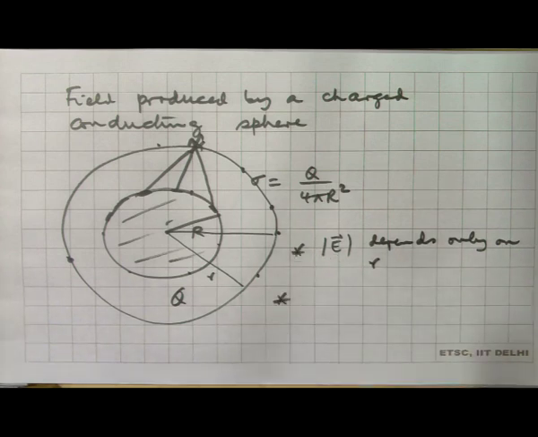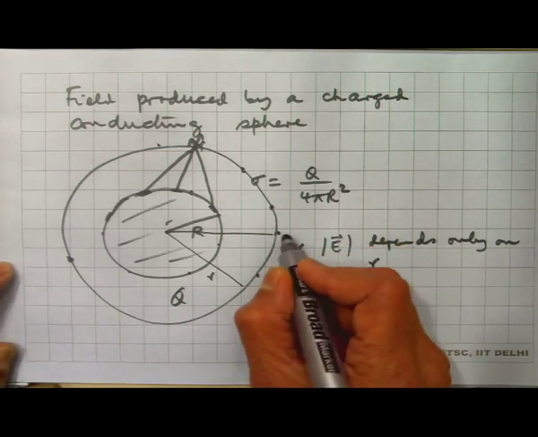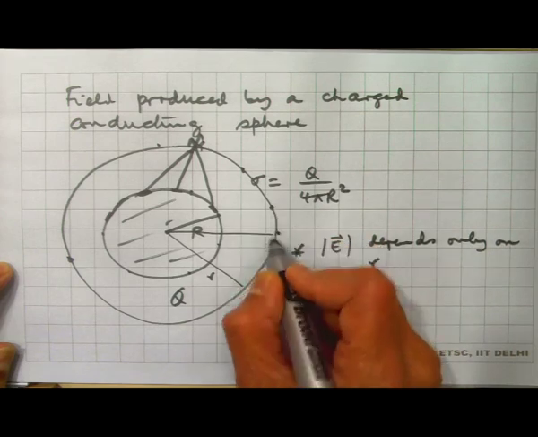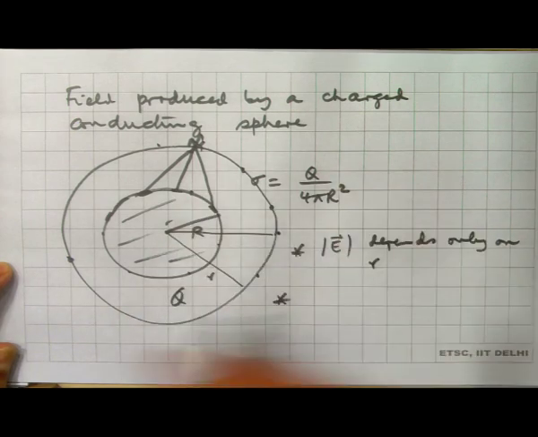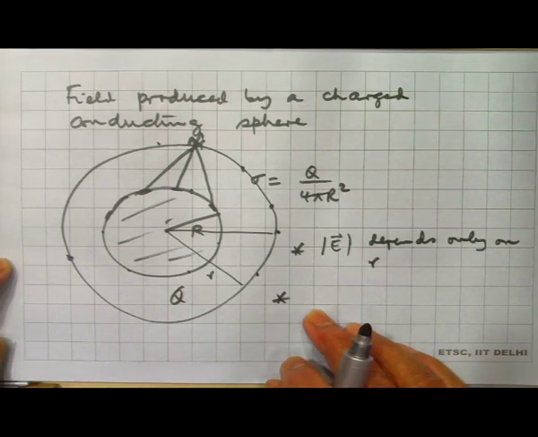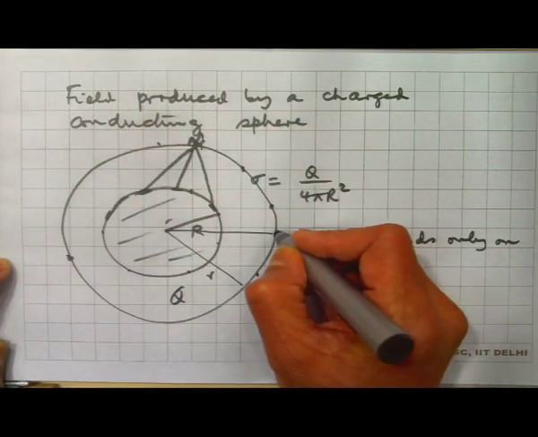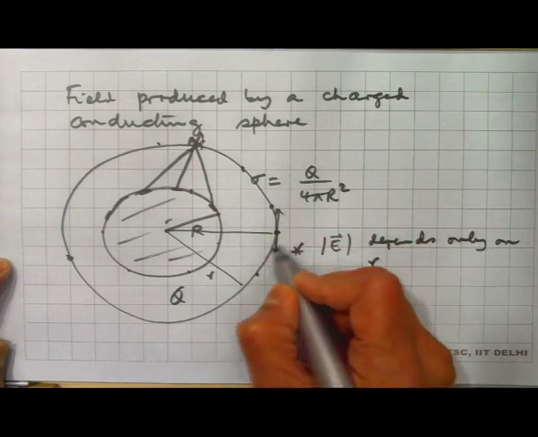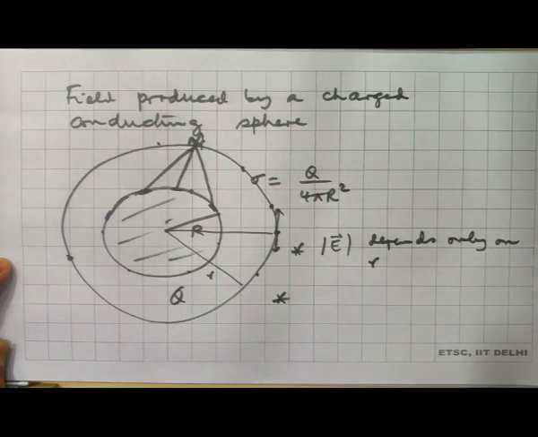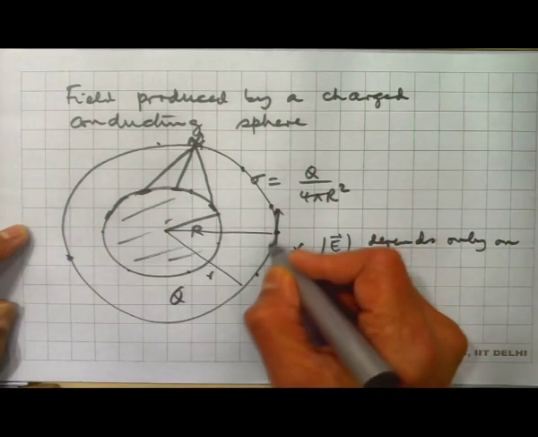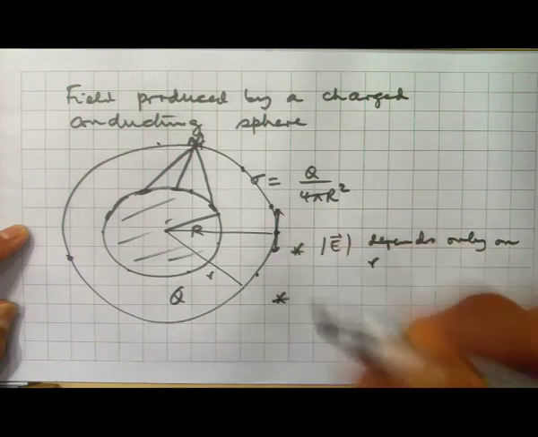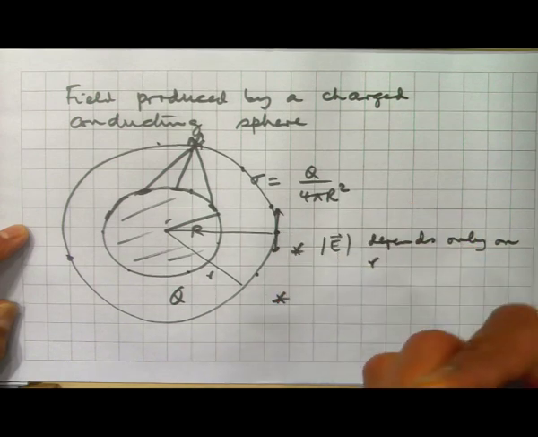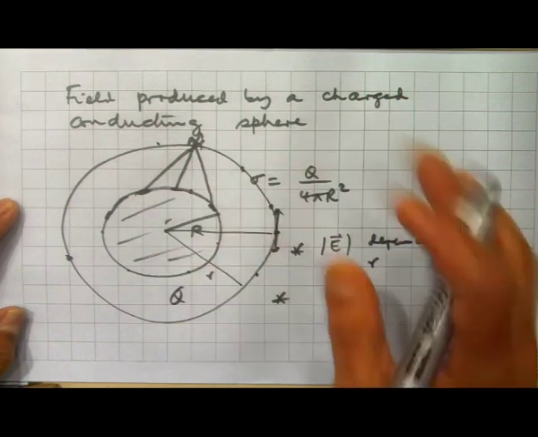Second one, what is the direction of electric field? Now, electric field here can have a direction in this direction, I can have a tangential direction here, or I can have a direction which is perpendicular to the page. Now, again because of spherical symmetry, I cannot have an electric field like this because there is no difference between this direction and this direction. Because the spherical distribution is absolutely symmetric about the center, electric field cannot have this component. Similarly, the electric field cannot have a component perpendicular to the page, either coming out or going in, because of complete symmetry in the problem.